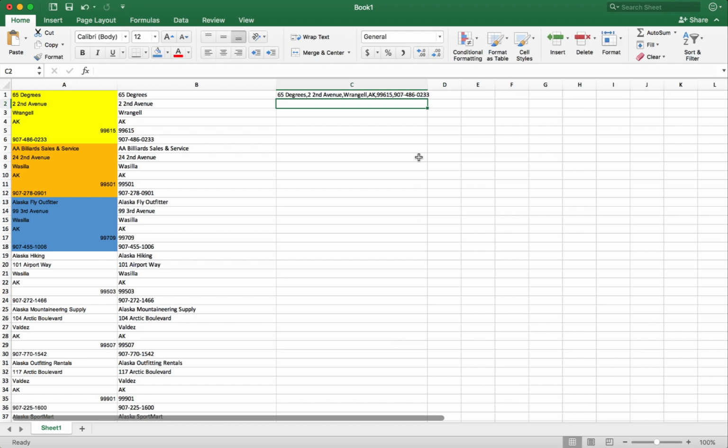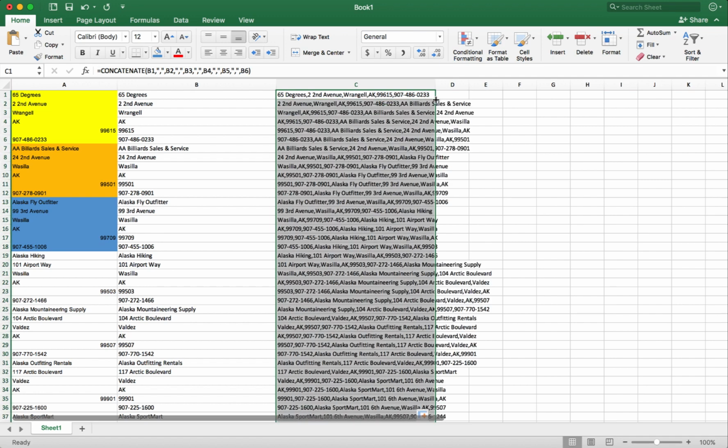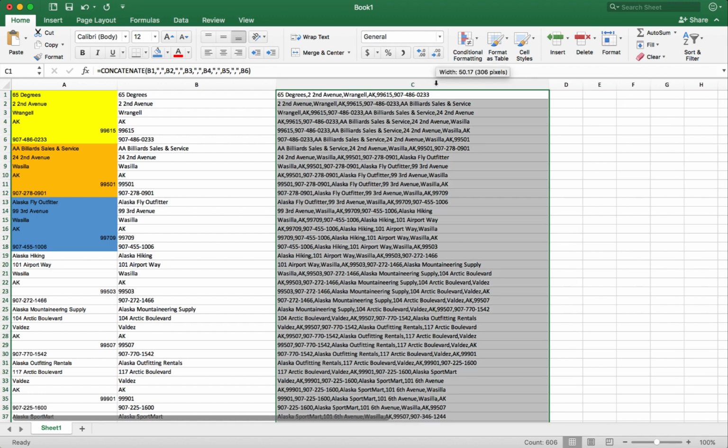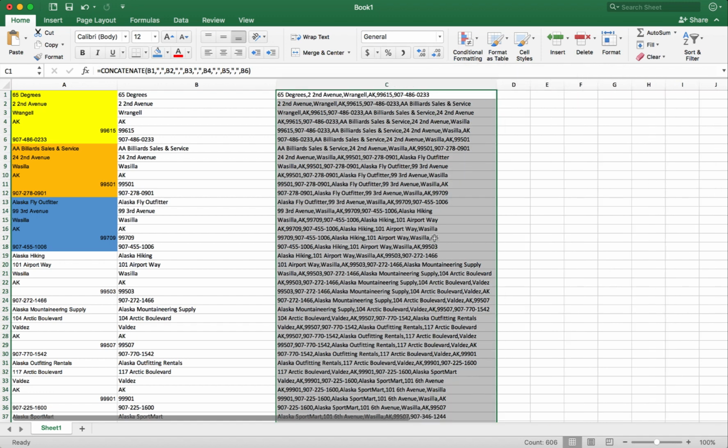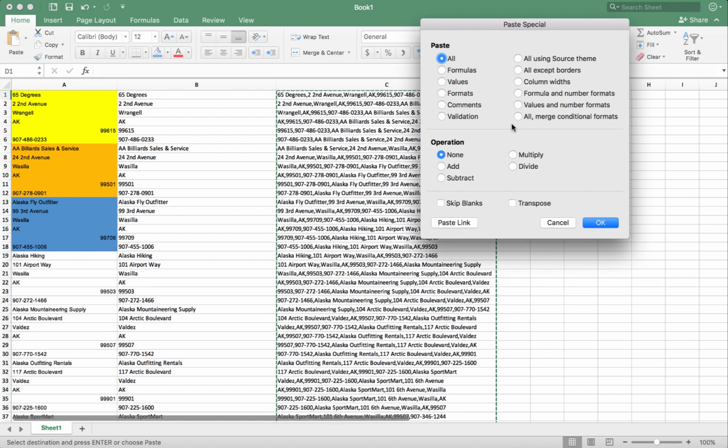Then simply I'm going to copy this down by double clicking on this square at the bottom right, and automatically it copies down all this data. At this point, I'm going to copy this data and then paste special, values only, because I don't want to include all these formulas in the cells.